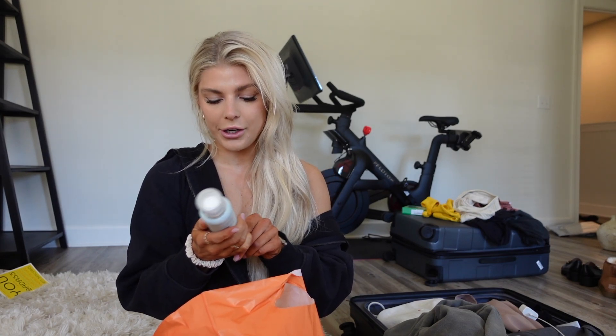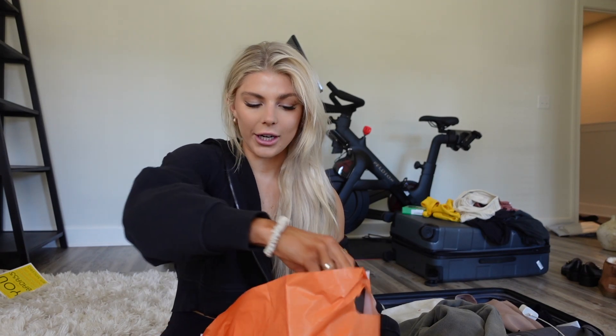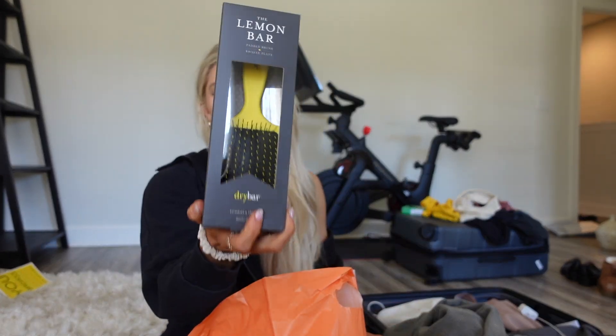So here's the thing about Ulta. I'm not even a great makeup guru, but when I go into Ulta, it's just a dangerous place for me. I try so hard to be like, okay, go in for what you need. What did I go in there for? I needed dry shampoo because I do always need that. I'm trying this detox dry shampoo by Dry Bar — I think I saw Gretchen Garrity using it on her YouTube. Ulta is just dangerous.